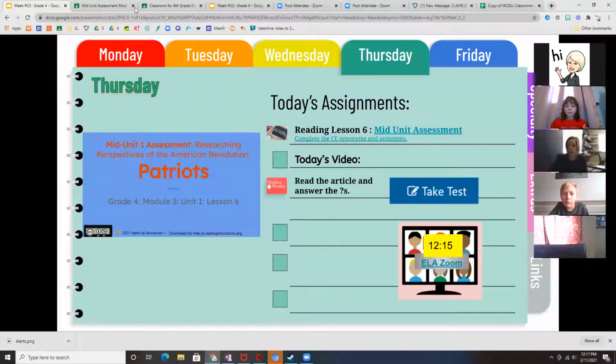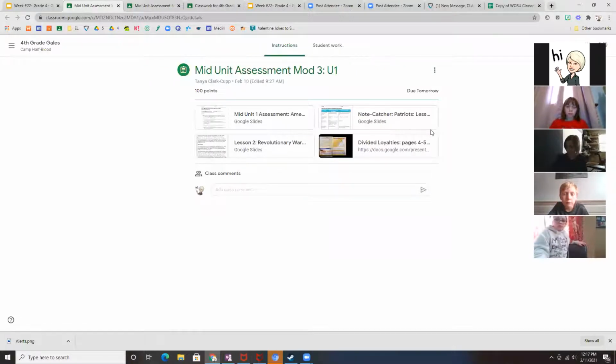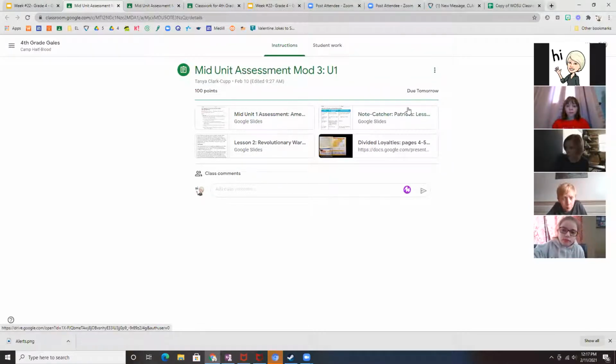All right, so from Thursday's task card in the weekly planner, we have hit mid-unit assessment. And there are some resources here. Let me show you what we have. This right here is your assessment. To the right of your assessment is the note catcher on Patriots. In this note catcher is everything I typed in. If you followed directions and did what you were supposed to yesterday, you have one with something that you added to. You can use that as a resource too. All of these things are really going to help you out on the mid-unit assessment, okay?